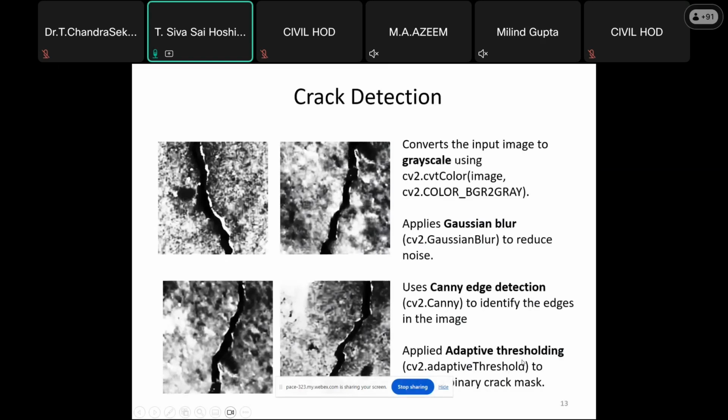The adaptive thresholding normalizes the crack by converting the image to black and white, to clearly see the crack.